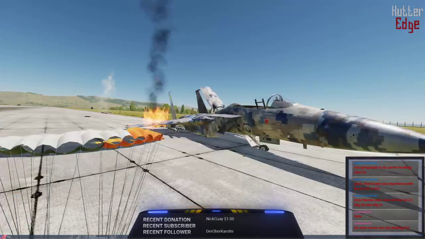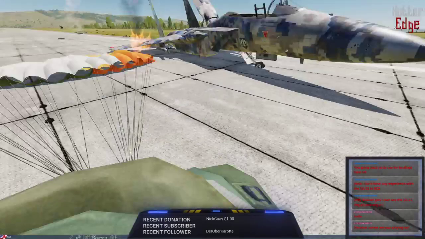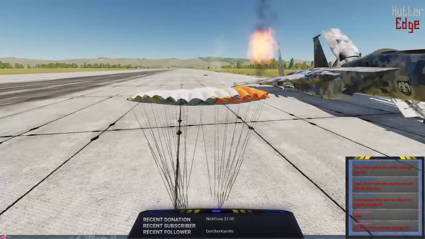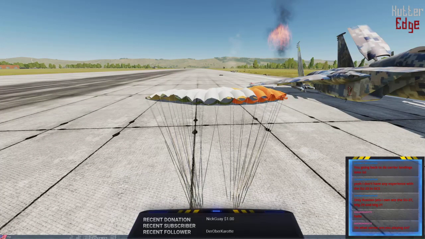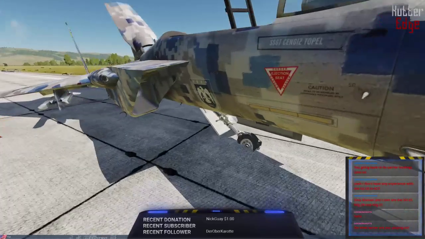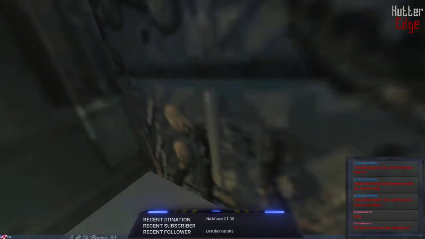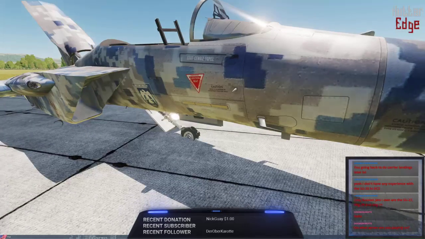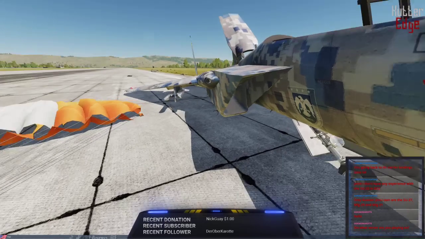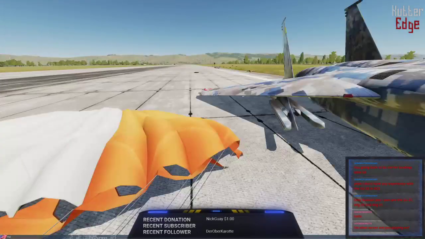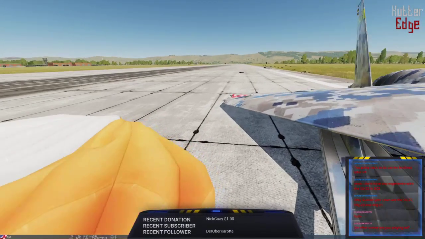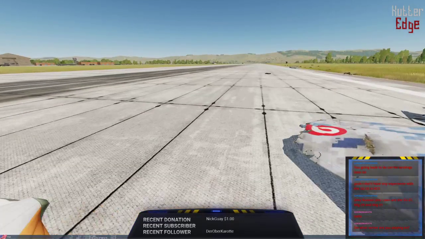Oh, I got no head. Oh, that's fun. Well, that went good. So I definitely had a blown tire, and then when I came down, I hit way too freaking hard.